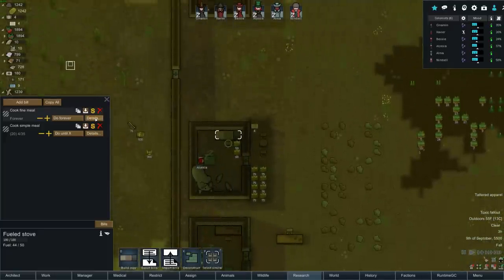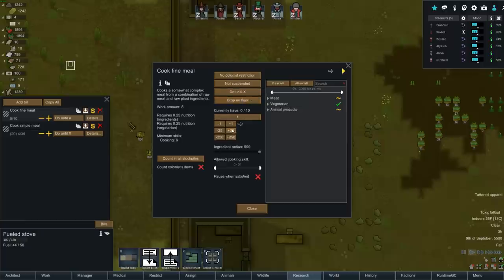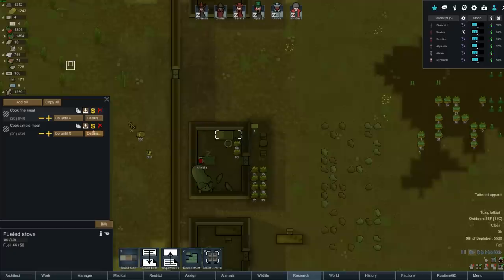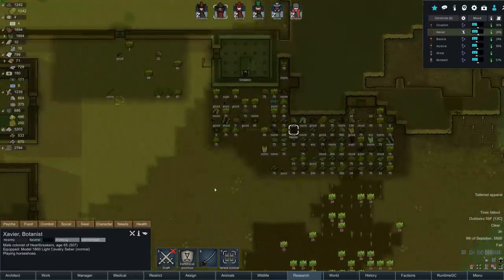Speaking of, we don't want to make fine meals forever this time around. We want to make... how many of these do we want to make, actually? You know what? I'll make, like... Let's see. 6, 7, 8 times 2, 16, 32, 48. So maybe, like, 40? Let's drop that down to 40, then we will pause down at 30, and we'll call that a day. I think I'll suspend the simple meals for now. Reason being that what should happen here is we have so much meat from butchering in 2 seconds, if I get around to making that, that we should have just fine meals for days.